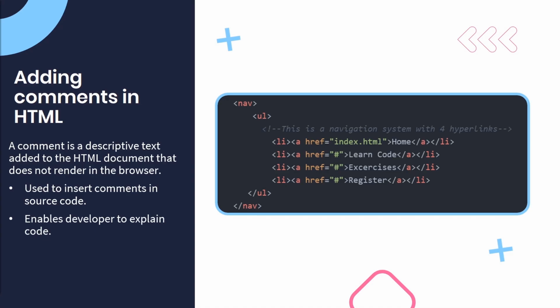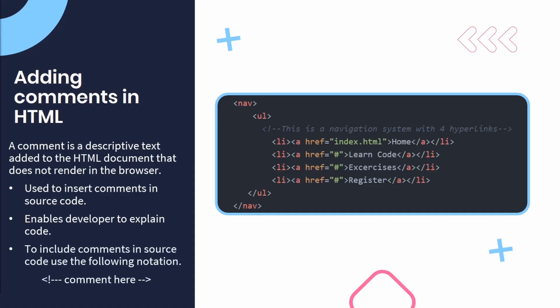When other developers look at our code, this is quite handy because it cuts down the time for them to have to look at your code and figure out what you were trying to do. Whereas if you have a comment, it's straightforward and it explains what you're trying to do. Apart from this, it also helps you as a developer in the event that you haven't viewed your code in a long period of time and you revisit your code. It just helps you refresh your memory in terms of what you were trying to achieve.